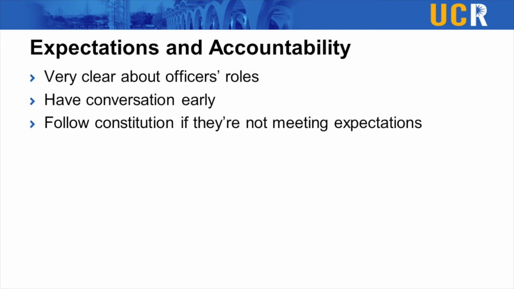If you have a conversation at the beginning of the year and you all agree on XYZ, it makes it easier to hold people accountable when they don't do those things. And that's when you go to the Constitution and start the process for impeaching officers that aren't holding up their part of the deal. It's not personal, it's very clear that they're failing to meet the expectations. This isn't easy, especially if you like the other person, but it's an important part of keeping your club afloat. By allowing officers to not do their jobs, your whole group will suffer. So it's best to hold them accountable or replace them the proper way with someone who has the time and energy to make the club excellent again.